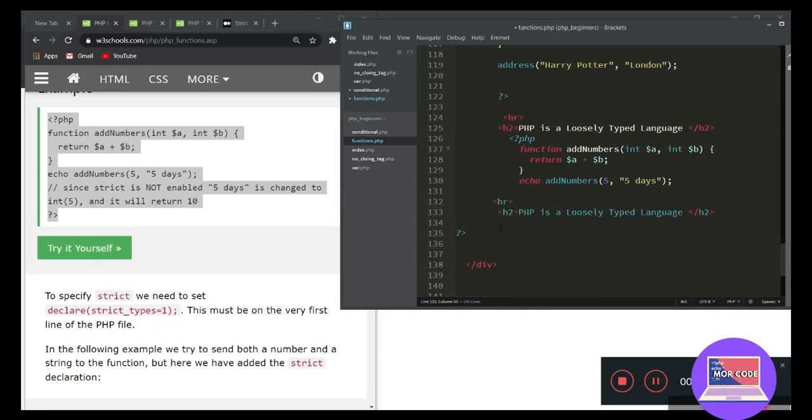PHP, what went wrong? Oh, it's inside our PHP script. Paste. Okay, and here strict is enabled.